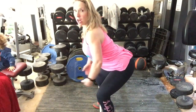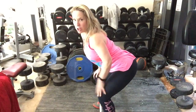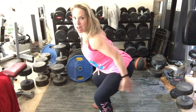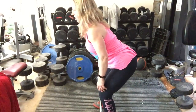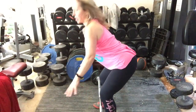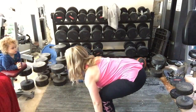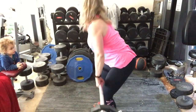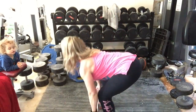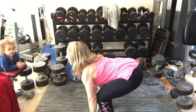When you pick the bar up, you're going to roll it over your knees and up over your thighs until you are straight, and then you're going to fully straighten and slightly lean back. You come down with the bar over your knees, down your calves, and put it back down on the ground. Pick it up, roll it gently over your thighs and up to your hips, and slightly overextend as you straighten up. The point is you're keeping the bar close to your body so you're not putting too much stress on your back, and the weight is taken by your glutes and hamstrings, which is what you're training in this exercise.